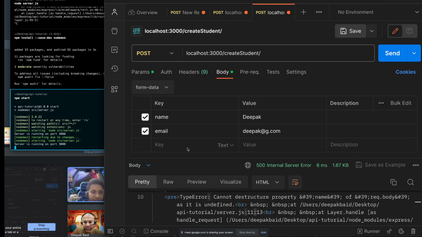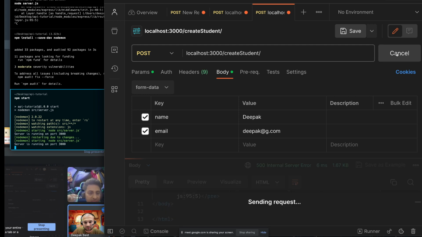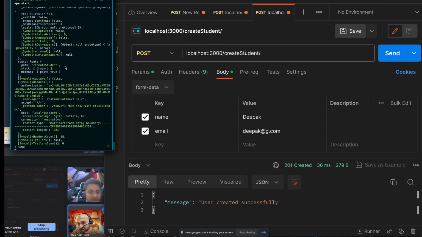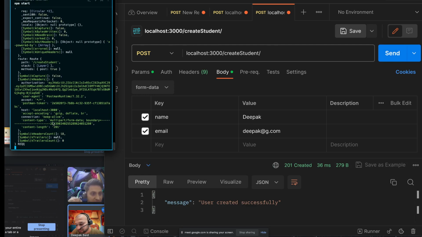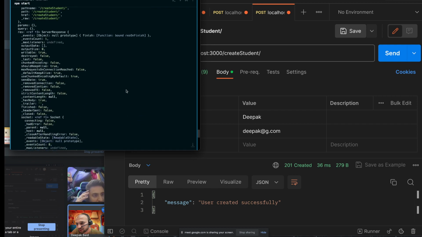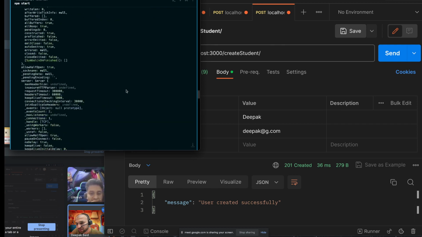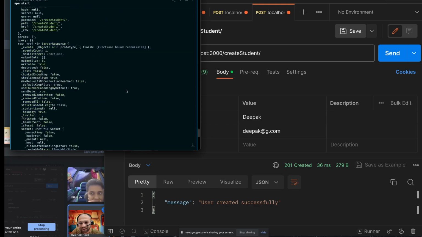Let's continue. So let's send this and let's see the issue. Okay, this is printing request. In the request response, okay, it's too big.